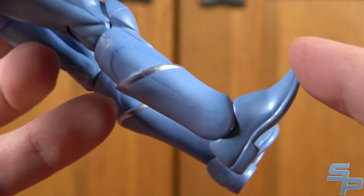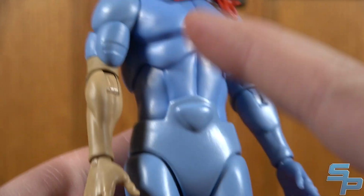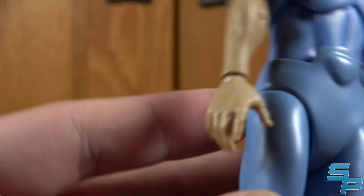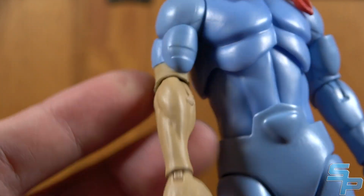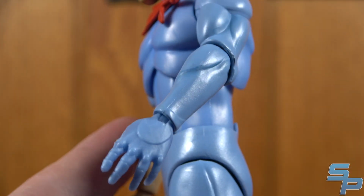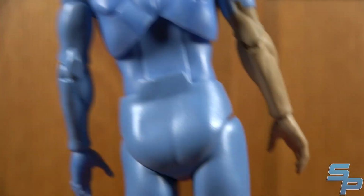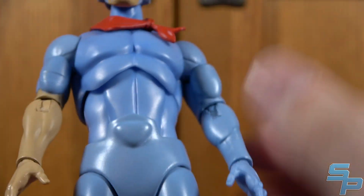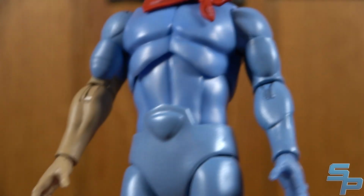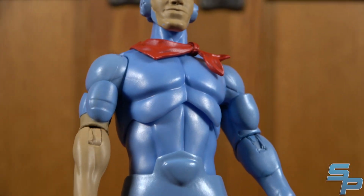You can see these guys have a cowboy boot look going on here, the belt piece, the partly metal, partly real part of the theme song because they are cyborgs. So you can see there's the flesh arm and then the actual all metallic arm. I don't know why each Silverhawk has one exposed flesh arm and one metal arm. It's just how they did it. But you know what? I think overall it looks good.